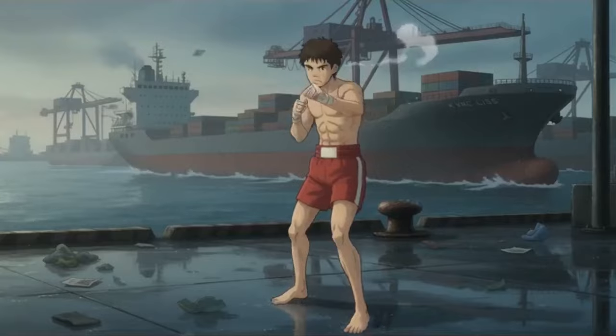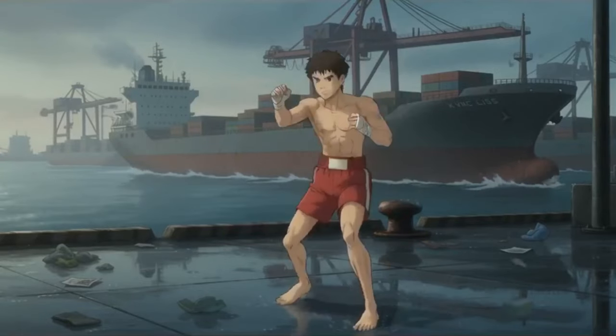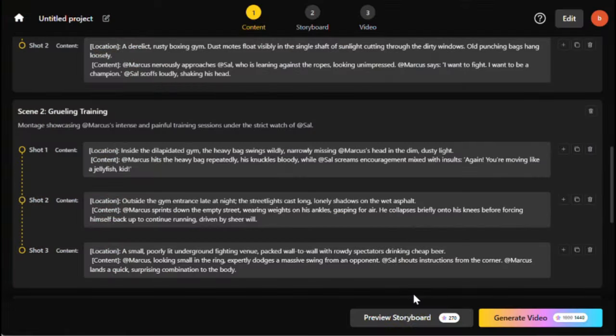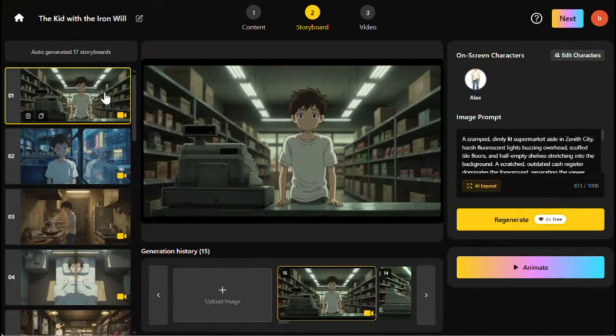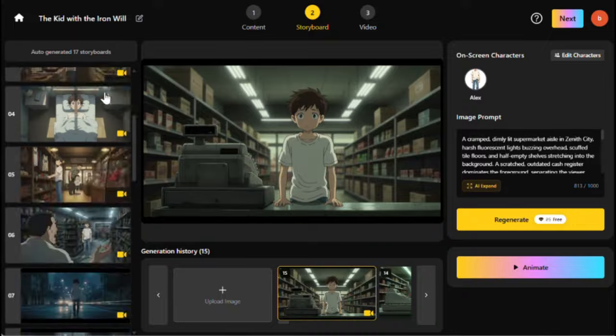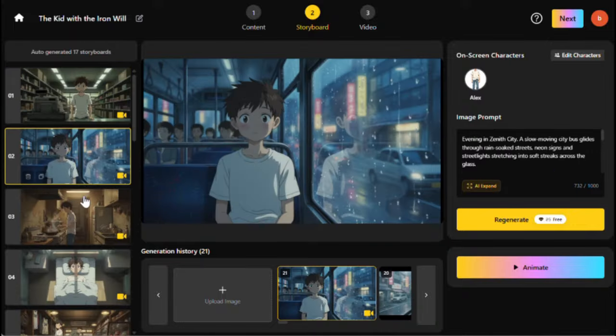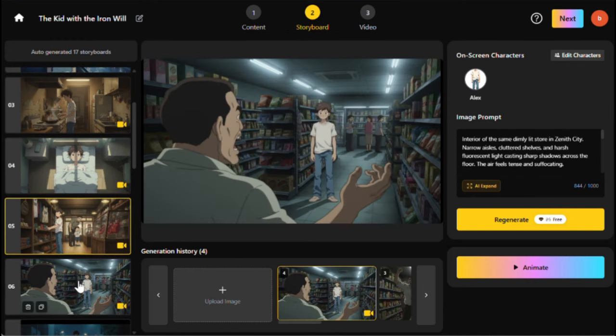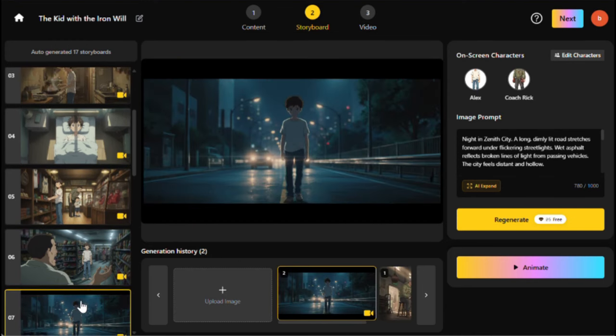That was amazing, right? And it was super easy too. Now, if you want more control and want to edit your scenes manually, you can do that as well. All you need to do is click this option after creating the script, and it will take you to this interface. Here, I'm showing you the project for the video I showed you in the beginning. Now it generates different scenes, and you can select and preview each scene here. And since it uses Nano Banana Pro, the character consistency is on another level, as you can already see.